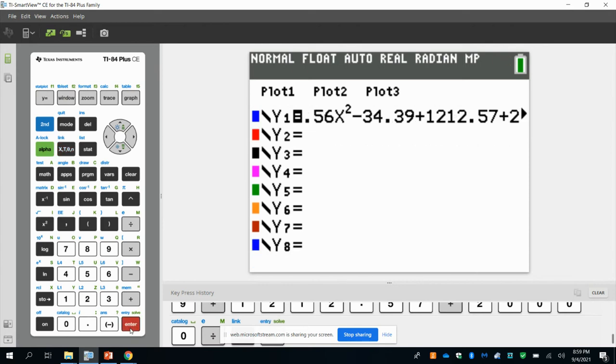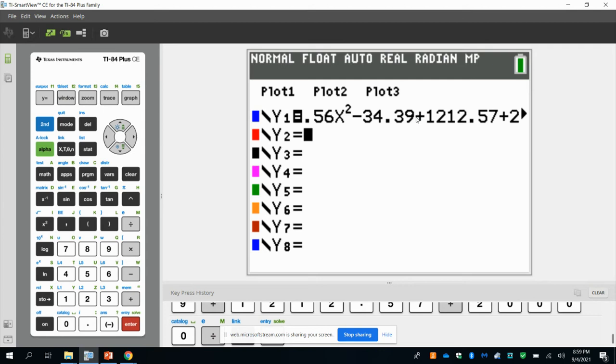So now we put the function in the function name Y1. Once you press the enter key, the cursor automatically moves to the next function, which is Y2. But we don't have a second function; we just entered the function in Y1. Oh, I'm sorry, I think I missed the x here.